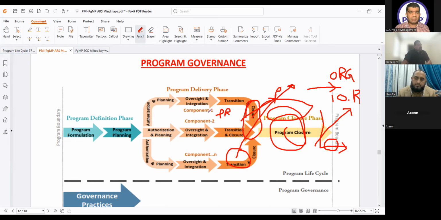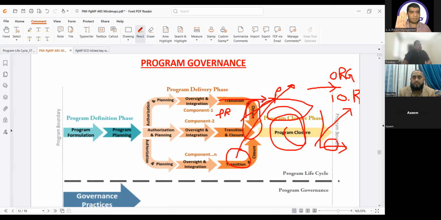The component is about to be closed. Which of the following are the prerequisites to get the approval from the steering committee to make sure that you can proceed with the closure phase of the project? One is financial closure, close the scope, close the schedule, communication closure. What is the correct answer?